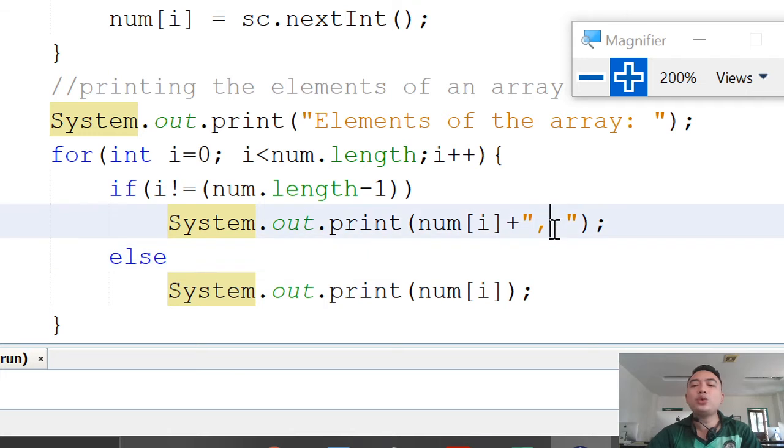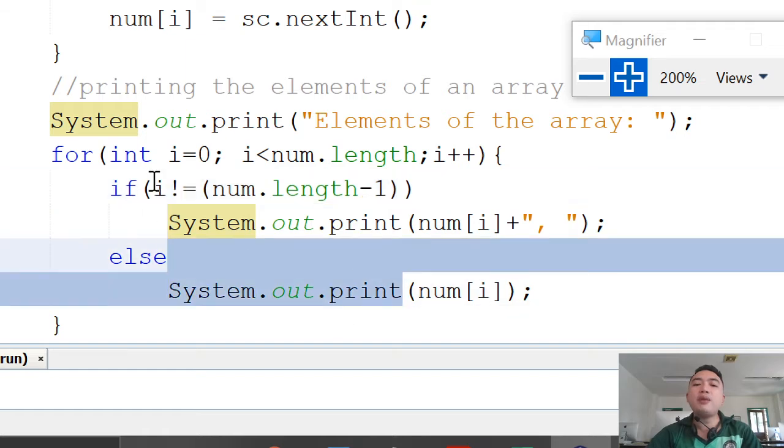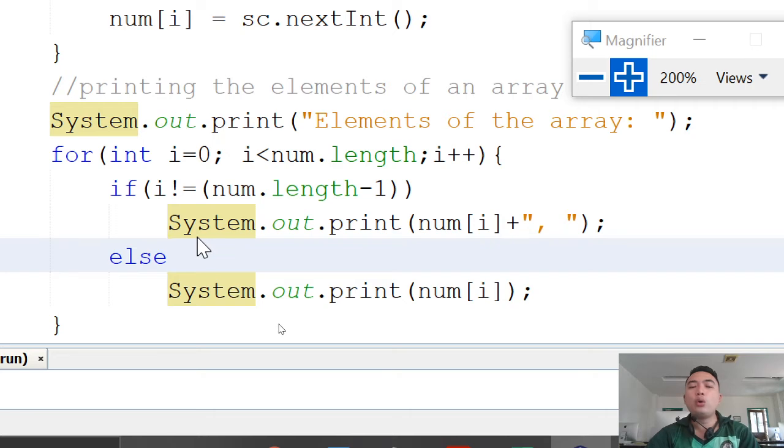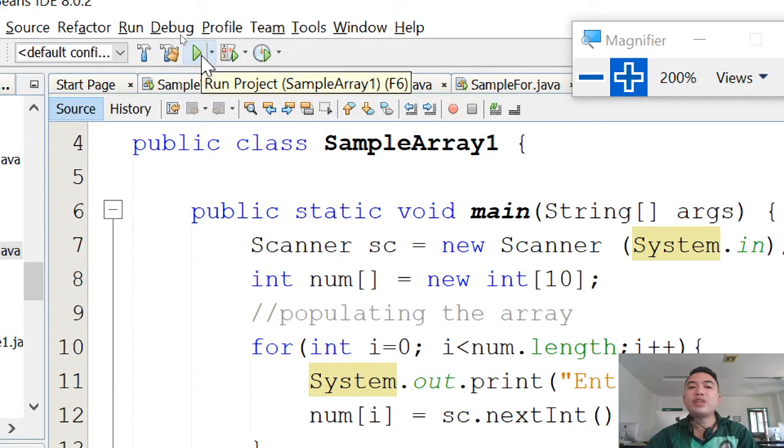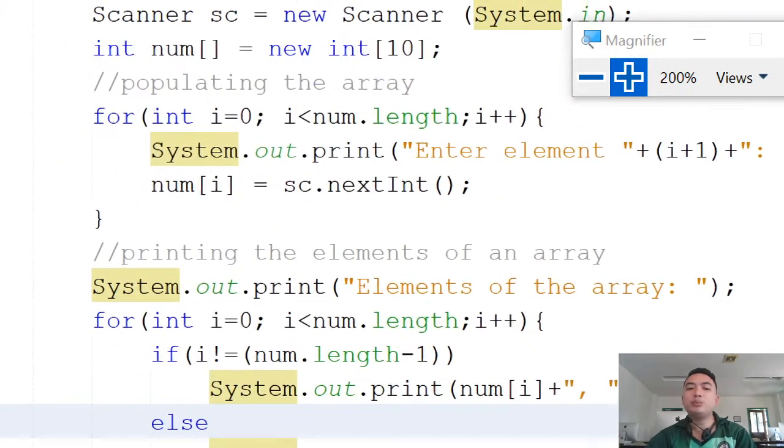Our if condition is: if i, the loop variable, is not equal to num.length minus 1, that means index 9, because our last element is index 9. So for 0 to 8 it will print a comma, and when it becomes 9 it will not print a comma because it is already the last number.